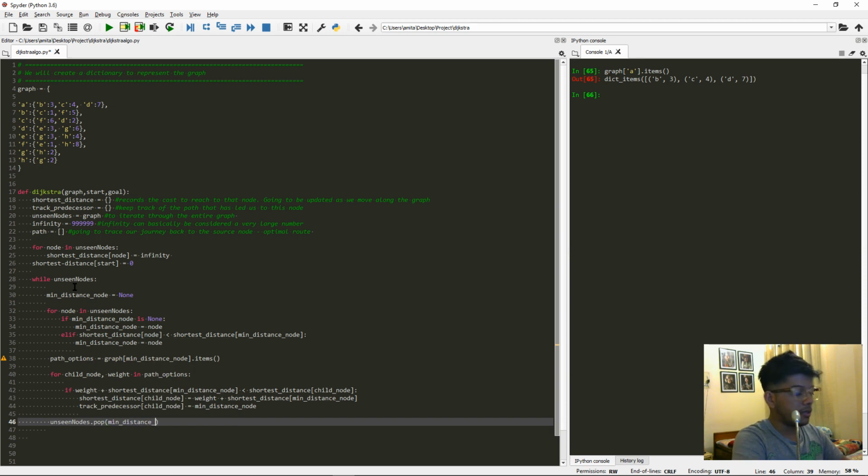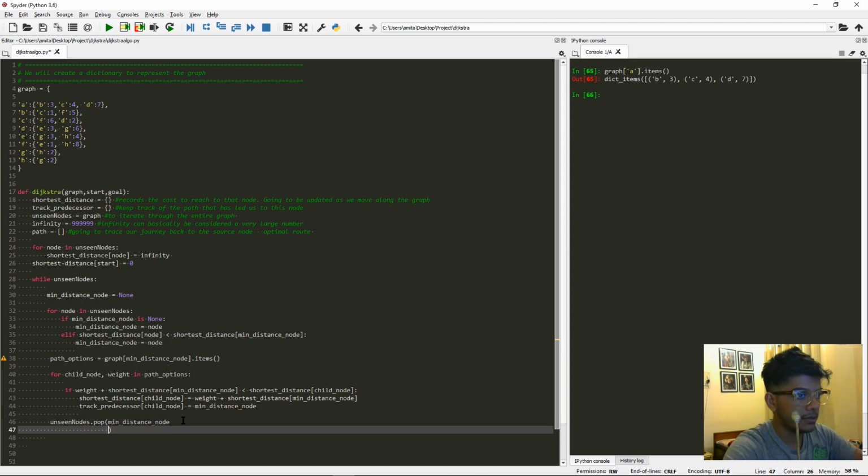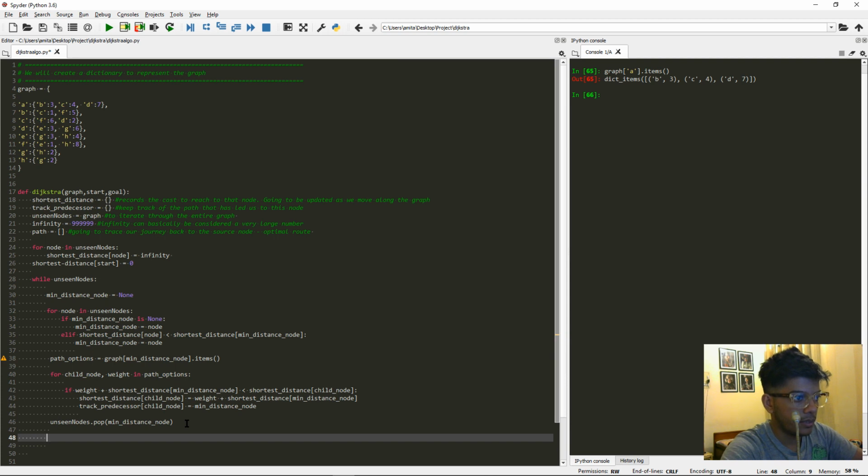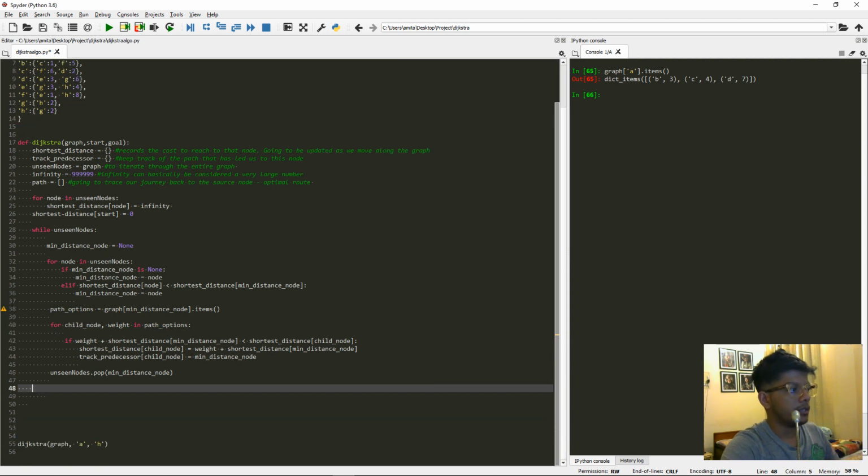And also because Dijkstra's algorithm does not allow for backtracking, we won't iterate through the nodes that have already been visited, right? And then what we want to do is just get out of unseen nodes, because we are done with it.